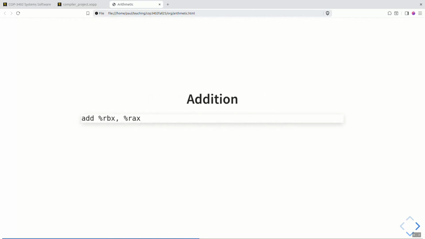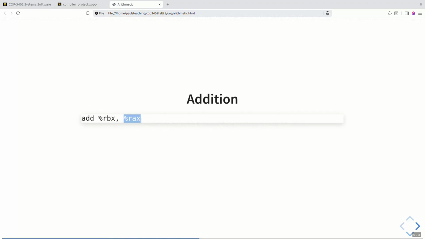And then arithmetic, we just have a mnemonic for the op, add. So remember from before that the destination register is here on the right, and this will take the values that are in RAX and RBX, add them as integers, and then store the result in RAX. Questions about this?